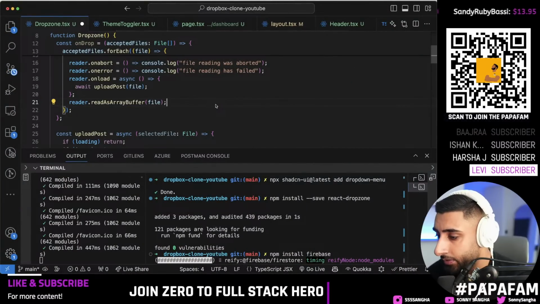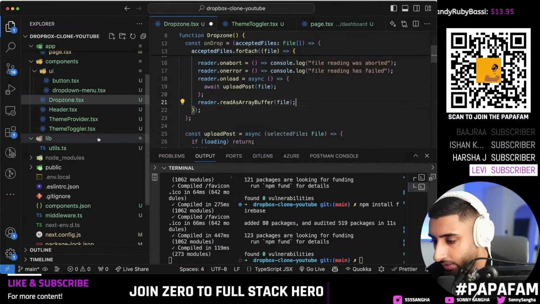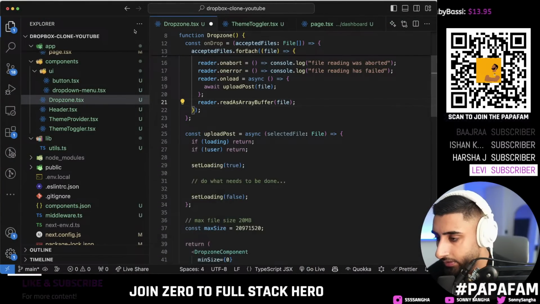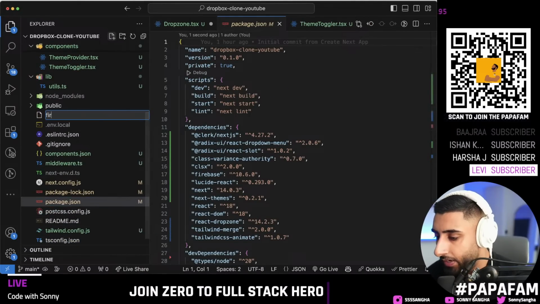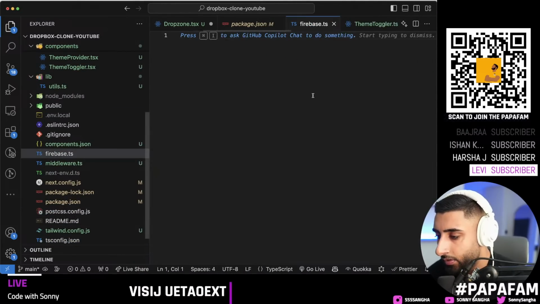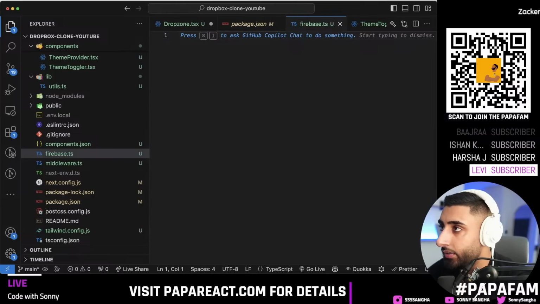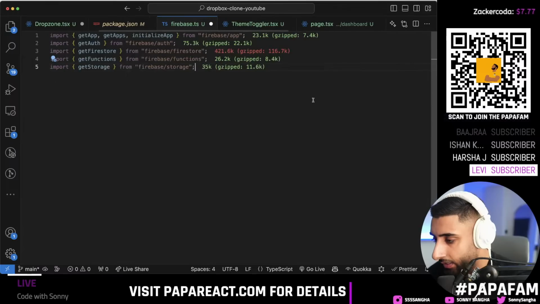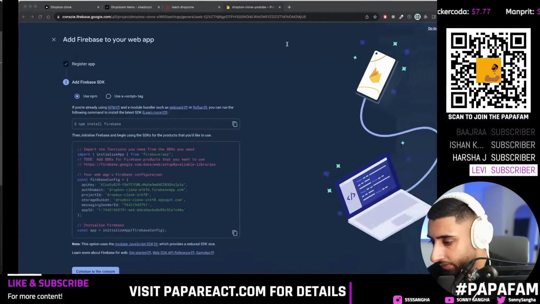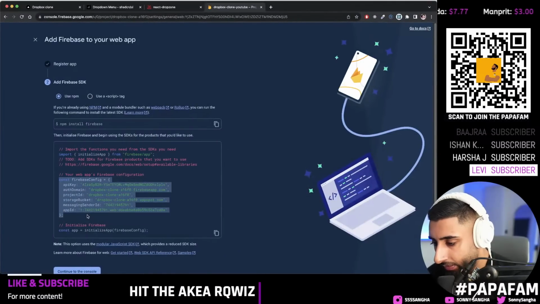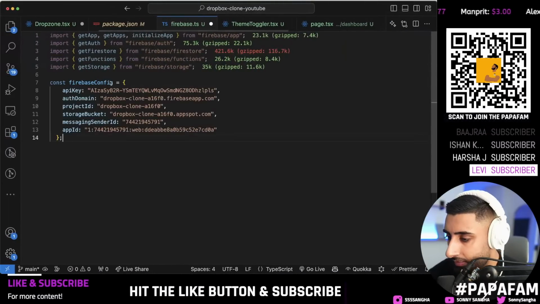So at this point, what I want you to do is go into your folders like so, go to package.json, so you're at the top level, create a firebase.ts file. Okay, and I want you to put in the following. So I actually need a bunch of different imports. These are all helper functions to help us get access to what we need. But the main thing is I'll make it very simple for you. We're going to copy this Firebase config, pop this in like so.